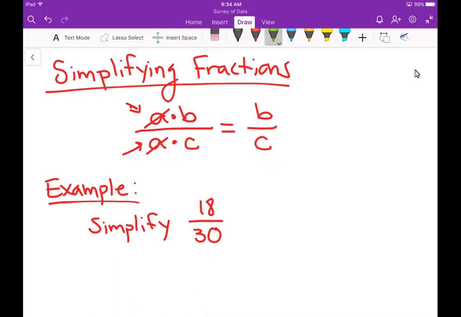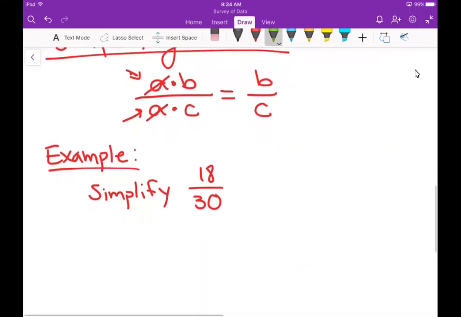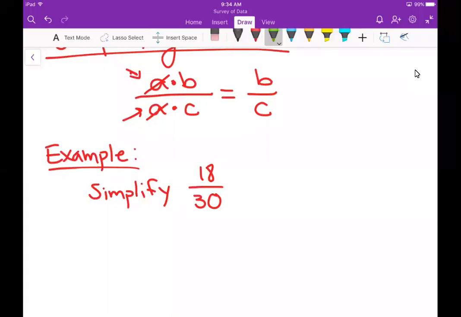Like maybe here, so I'm going to do this in a couple of different ways. Maybe here the first thing you realize is that both of these numbers are even, so both of them can be divided by 2. So break that 2 out. Write it out. 18 is 2 times 9. And 30 is 2 times 15. So the 2's can cancel, but what you always want to make sure of is that the fraction you have left is also simplified. So think about 9 and 15.